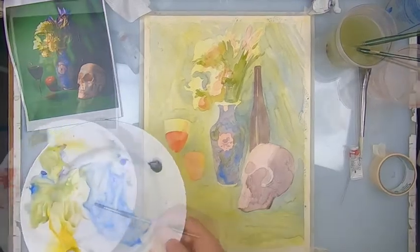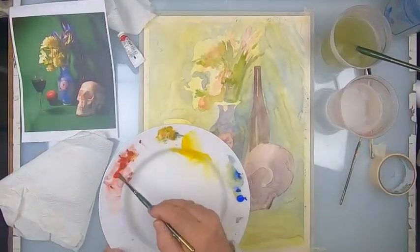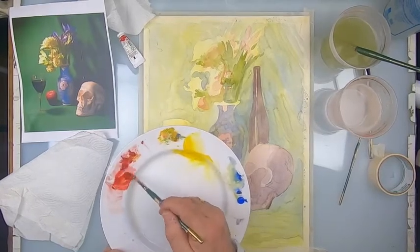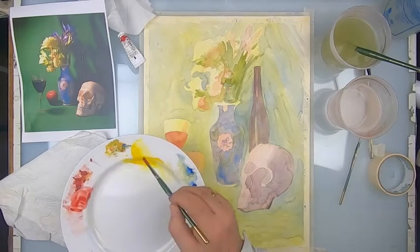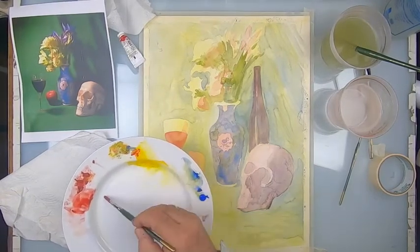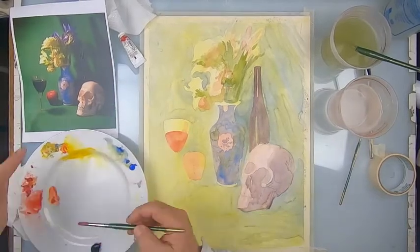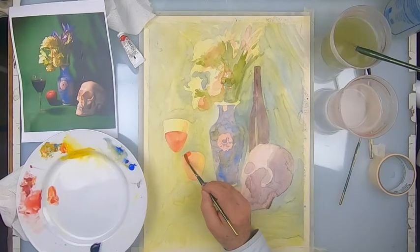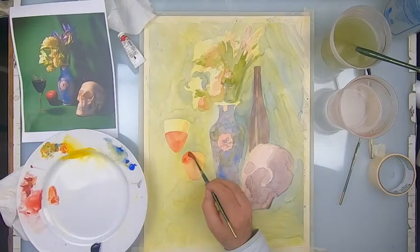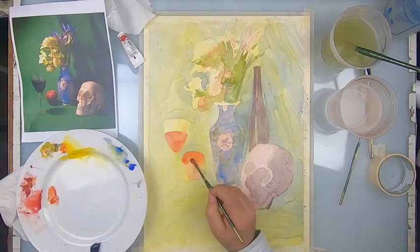I'm going to clean up the palette a little bit. My water's still fresh, right? I'm going to go in and put my second layer of color on my apple, and I'm seeing a little bit of an orange energy there at the top of the apple, so I'm going to put in my red, but it's got some yellow in it, which is a good thing.